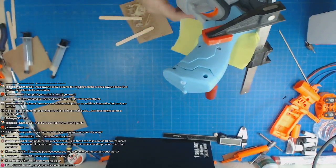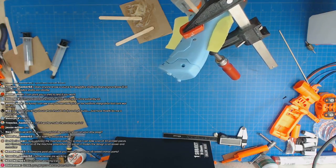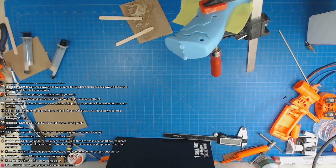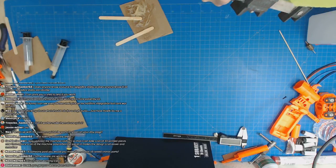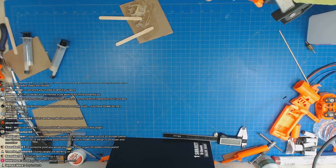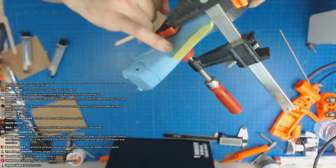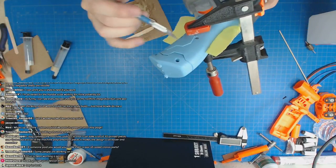Okay, I think that came out pretty good. Very, very minimal squeeze out. That's good. Very minimal squeeze out. Pretty happy with that. And I think we're good to go. There's a little bit of squeeze out here, but we caught that with the paper. A little bit of squeeze out on the ports.